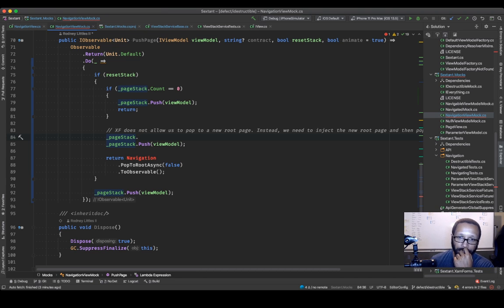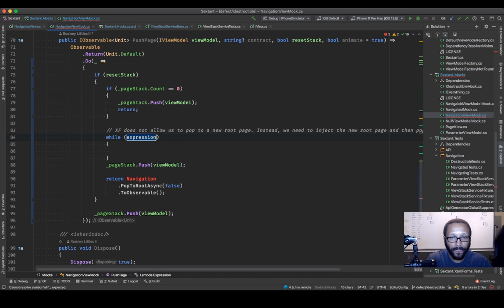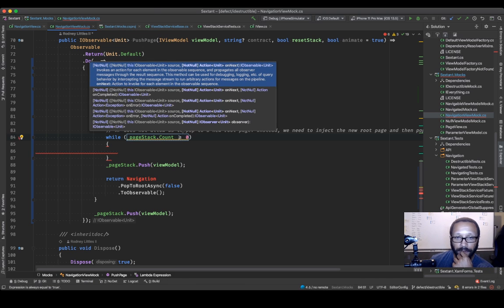While count is greater than... Okay, let's do that. While underscore page stack dot count is greater than 0. I mean, greater than or equal to 0.